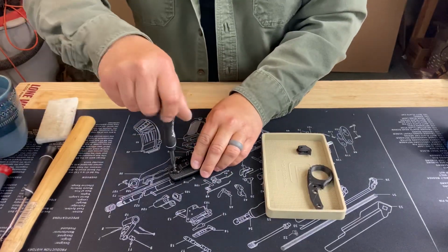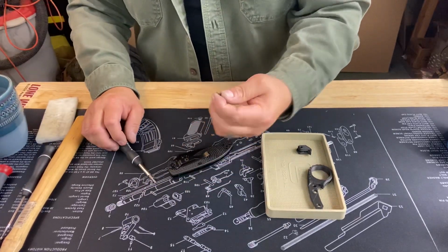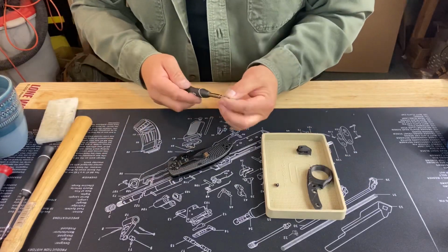You'll be on the ground doing the gunsmith crawl or the knifesmith crawl. We don't want to do that. Apparently this is coming pretty loose. It looks like it does have some Loctite, but they're not locking very tight.